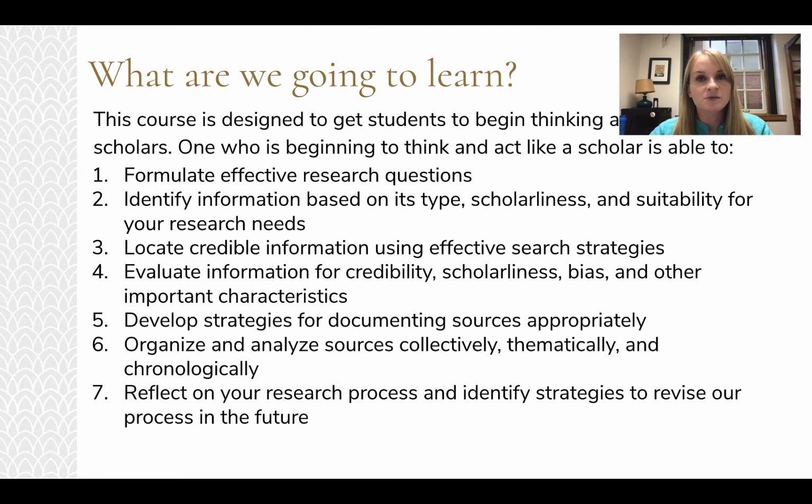So some of the steps that we're going to talk a little bit more in depth about include formulating effective research questions, identifying different kinds of information, talking about credibility and evaluating information, developing strategies for finding information, and documenting your sources once you've found them and you use them, and then thinking about good ways to organize the information that you find so that it's going to be useful for you when you use it for your research projects. And then finally, do some reflection at the end on our process and think about what kind of lessons we can learn from that going forward.